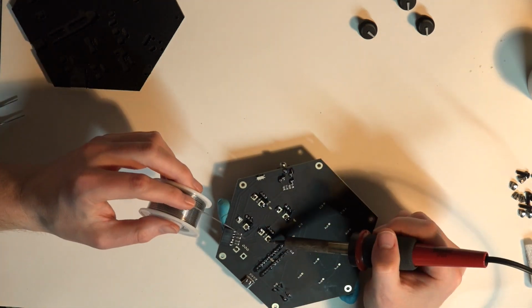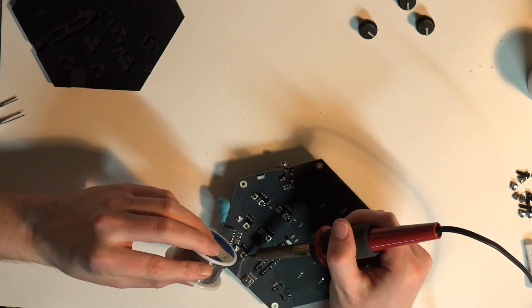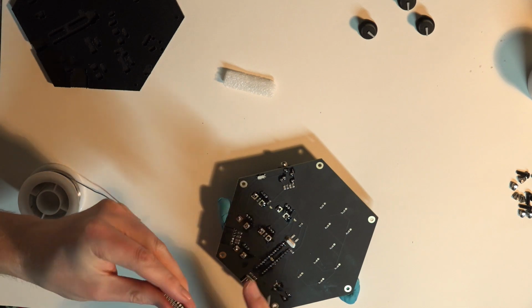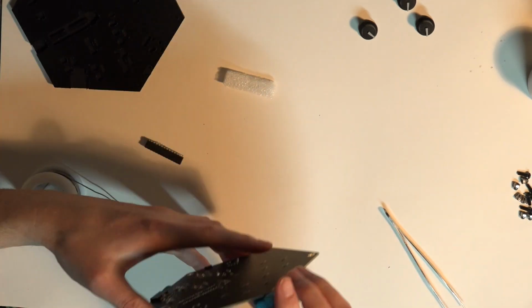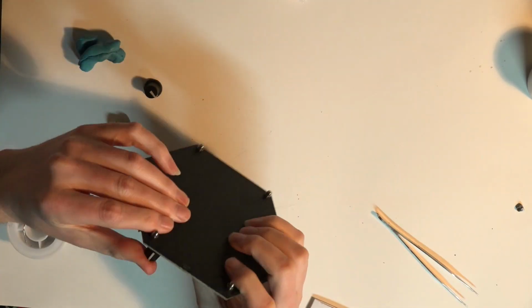So some of the pins came bent, and I very cautiously had to bend them back with my hand, and then tried using a tweezer as well, just to very gingerly put them back into place so that they would seat correctly. Before I screwed the back on, I just plugged it in real quick to make sure it worked, and somehow it did.